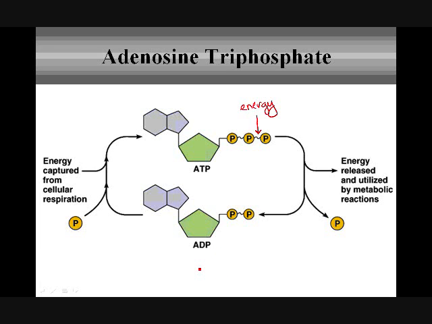And then the ADP can actually be recharged. So what I typically tell you guys is that ATP is the charged version, and ADP is the uncharged version. But it's like a rechargeable battery, right? When that bond is broken and that extra phosphate leaves, ADP, the uncharged version, is what's left. But that ADP can be recharged by adding another phosphate in, and it'll turn back into the charged ATP molecule.